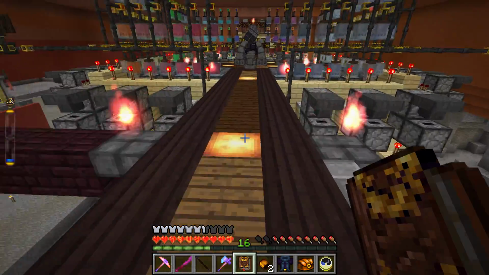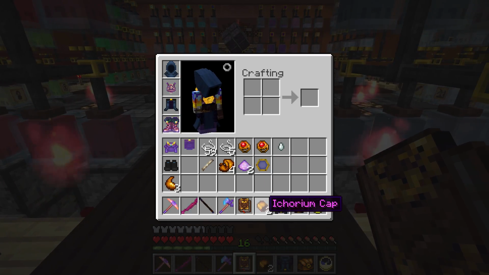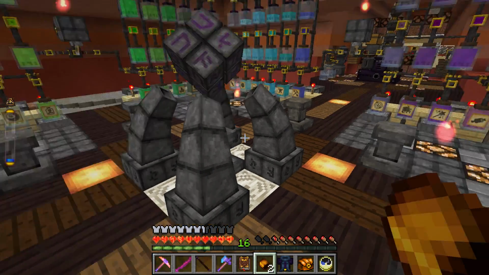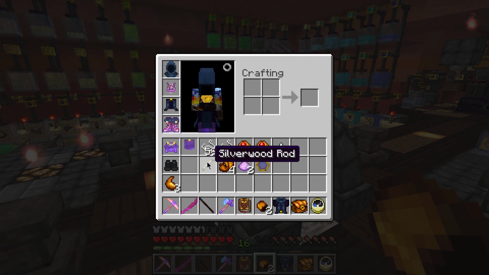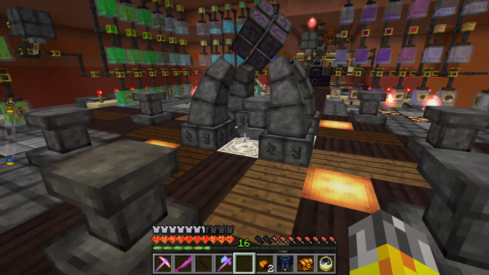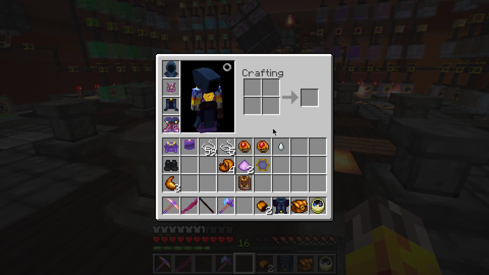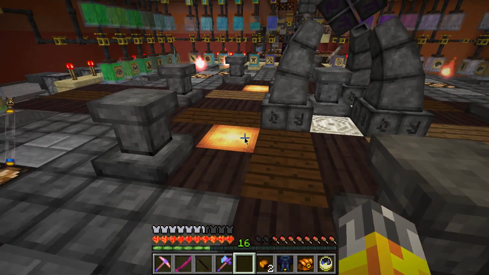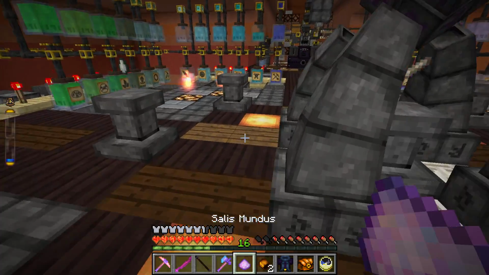Yeah, I'm not sure if we can actually make an Ichorium scepter, or a scepter with Ichorium caps. That'd actually be kind of useful if we can make a Silverwood rod thing, a scepter out of it. That'd be kind of interesting to try out. If you guys know if that's the case, if you can actually make that, let me know in the comments below.